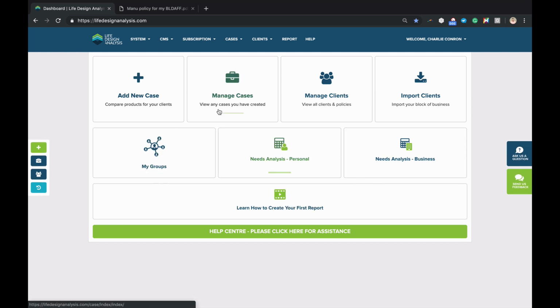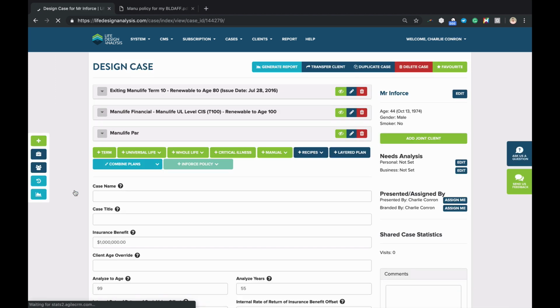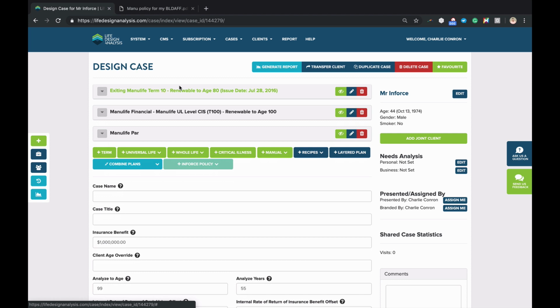All right, so moving into our next topic, I'm just going to go into my managed cases here and pick up some of those ones that we created. I'm going to look for that first one that we made here, and we're going to say, what if the client likes our presentation but says, I've still got plenty of time left, this one's only 3 years old, I've got 7 more years. What happens if I wait to convert later? Well, let's illustrate that. So what we're going to do is we're going to set up a cost of waiting scenario.